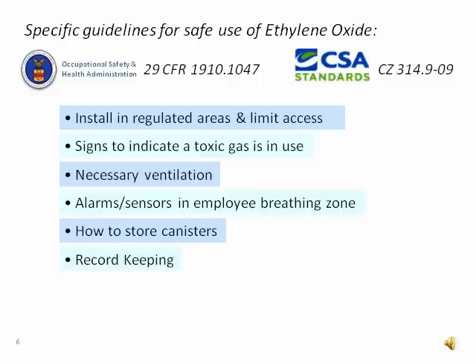A lot of research has been done and policies have been created to help hospitals design a safe work environment in order to avoid accidental exposure to sterilant gases. Both OSHA and CSA developed standards specific to ethylene oxide more than 20 years ago, and we expect discussion on safe use of the other gases will continue. ChemDAC and its partners are working proactively with hospitals to understand the need to monitor low-temperature sterilants no matter which method is being used.